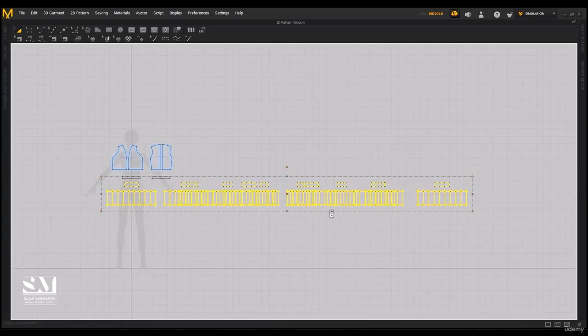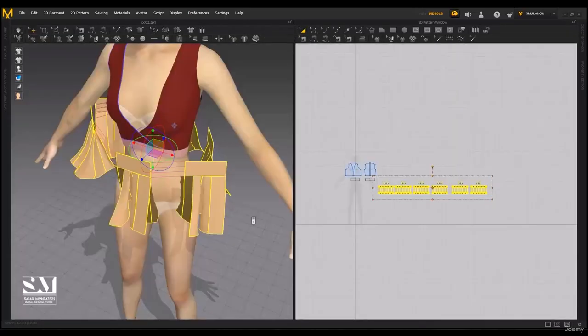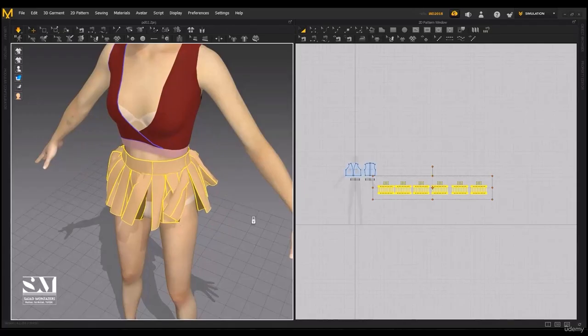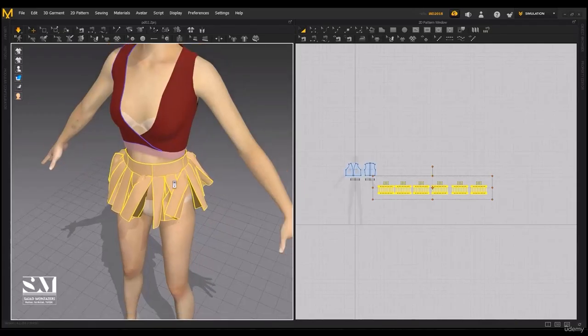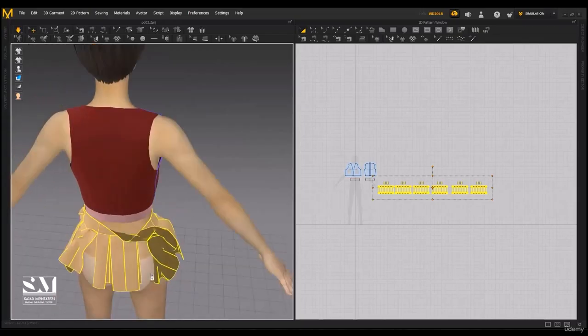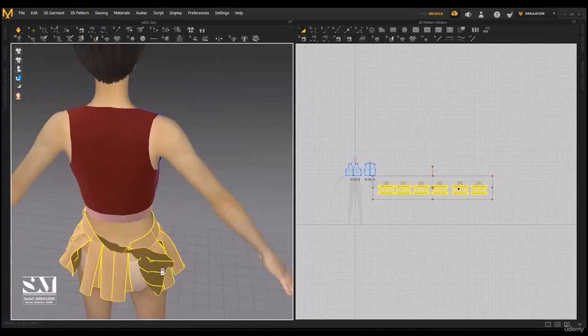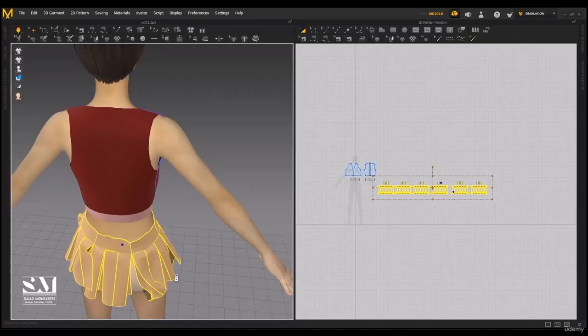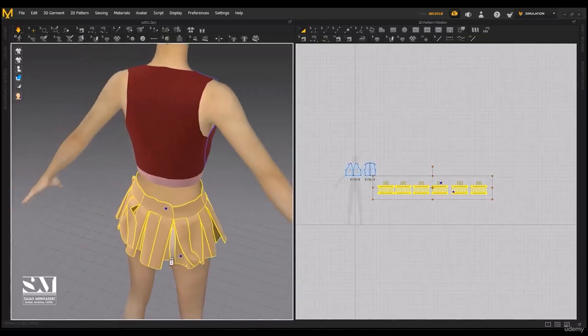Very good, like this. Press space, and this step requires some trial and error to get the waist size you want. So you should try again and again until you get your desired design. So again here with some click and drag help, it takes a proper shape.